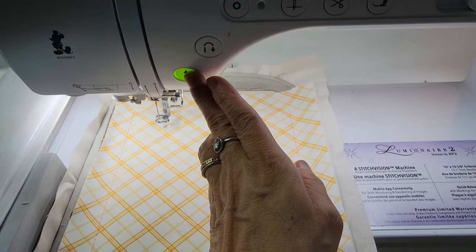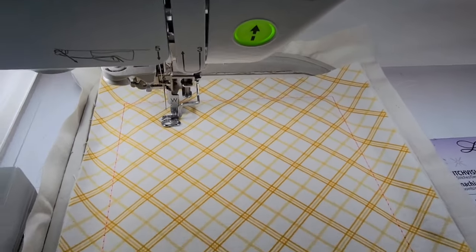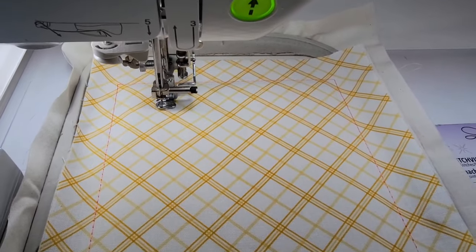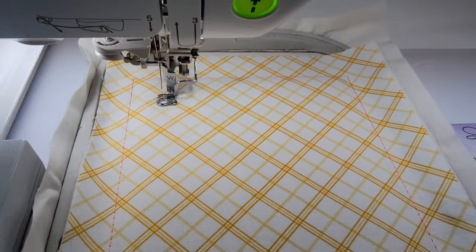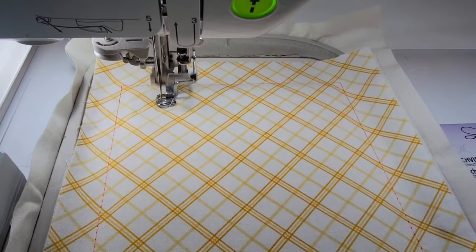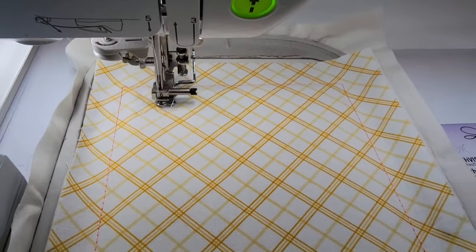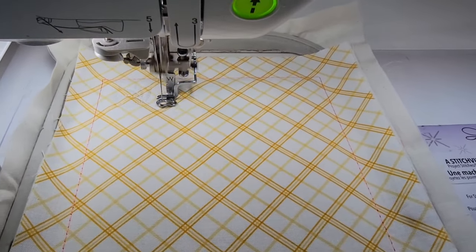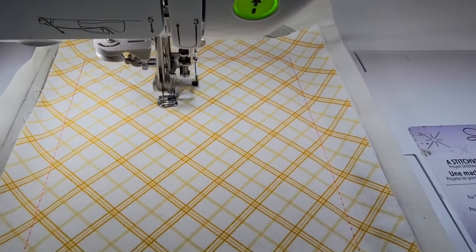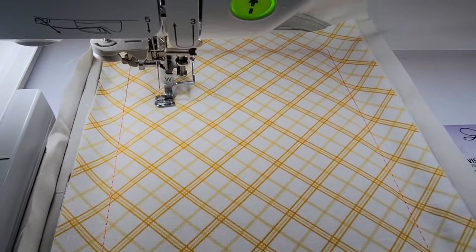But I am way beyond where I'm supposed to be. At first I looked and it said 8 million stitches. I was like, oh my God, I'm at 8 million stitches and I never serviced it. And then it showed me my stitch count since my service, which I'm not going to reveal to you. But I am way over where I'm supposed to be. So I think this is the week I bring my machine in.